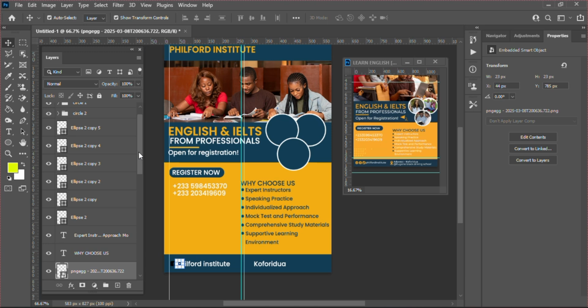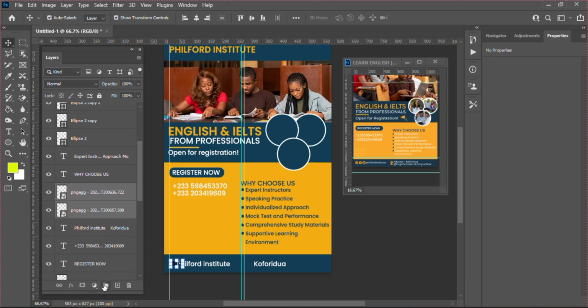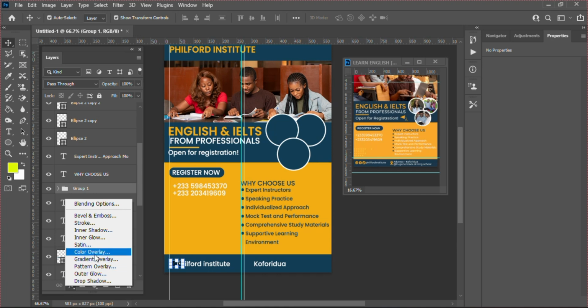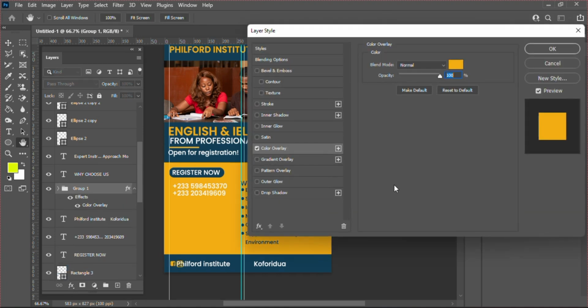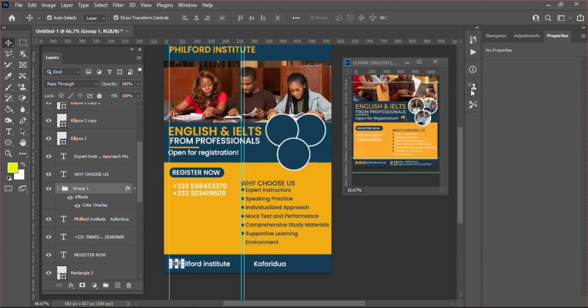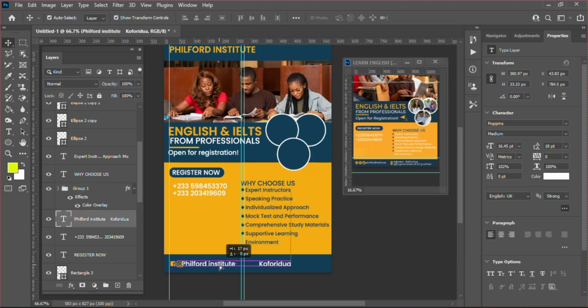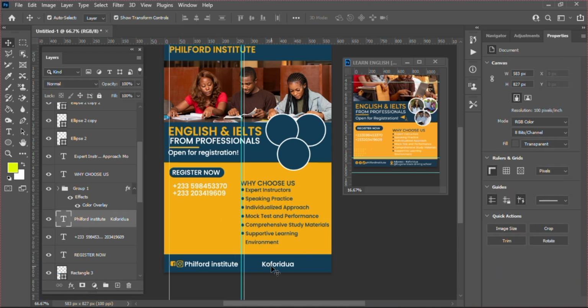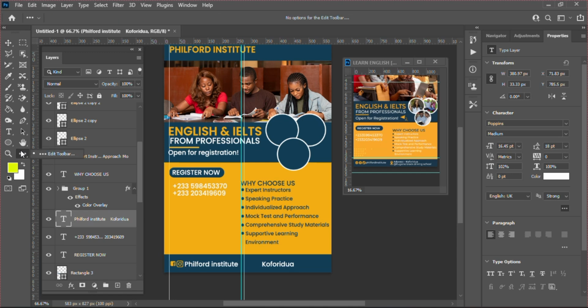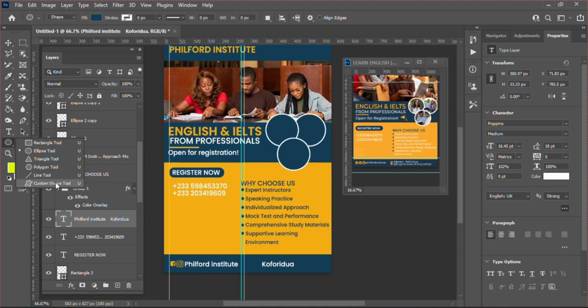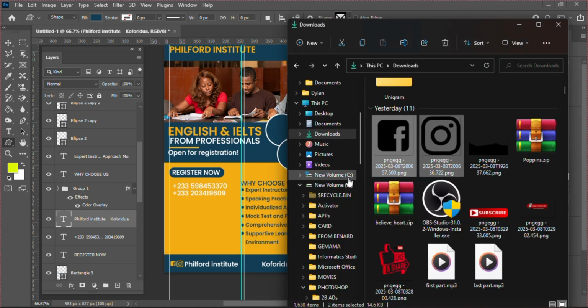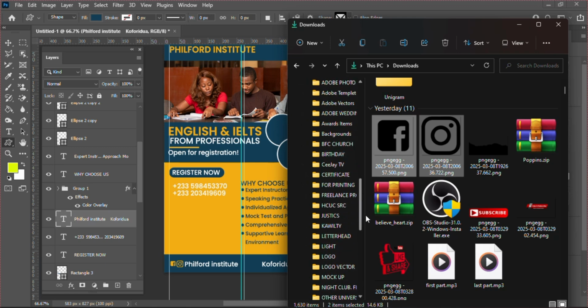All right, I group them so that I can apply the colors to all. So FX, I'll go to my color overlay, and okay, already yellow. I hit enter and drag it here. With my location icon, I have some here under my custom shapes, or you can go to my file explorer.